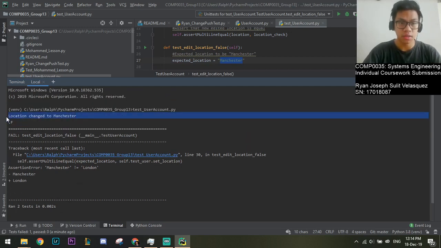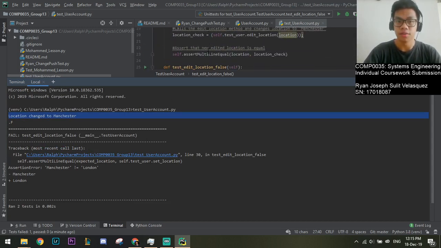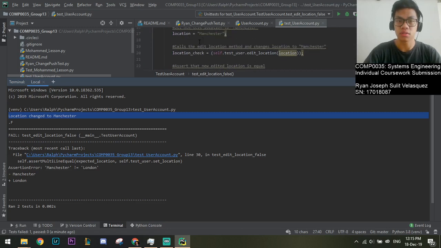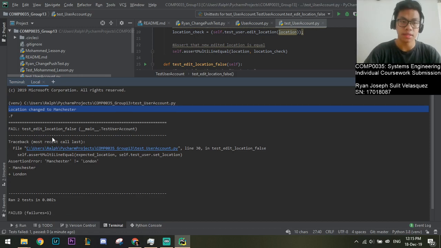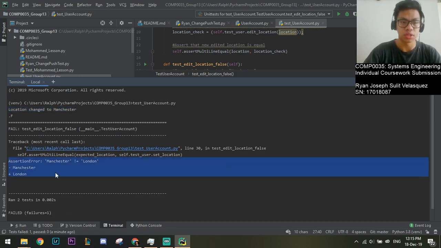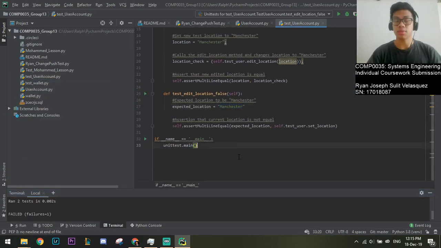The first test, location change to Manchester, has been successful, meaning that the original assertion checking the change location of Manchester and the actual return from the method is successful. And this is the failed test again, as shown earlier, checking that Manchester is not in fact London.